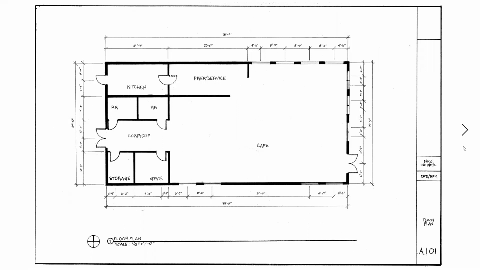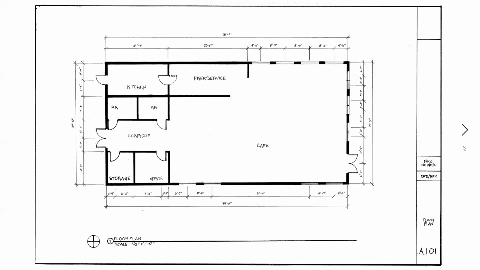So the first symbol, and one of the most important ones that you can see on a floor plan, is the north arrow, and that's located in the lower left-hand corner underneath the plan. And you can see here it's just drawn with a circle, and the vertical top line is drawn in a very thick line weight, and that indicates that the direction is north. And the north arrow is really important because it allows us then to refer to separate walls and architectural features and refer to them by their cardinal direction.